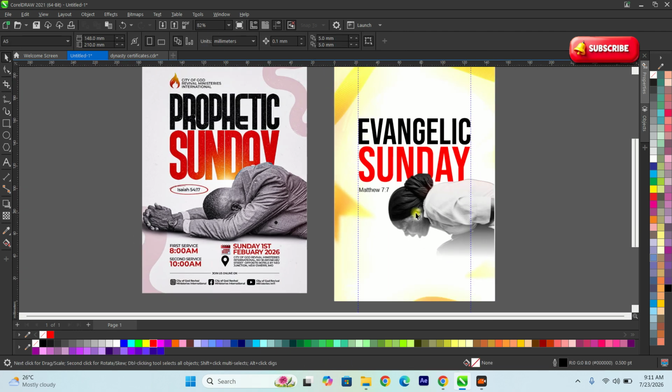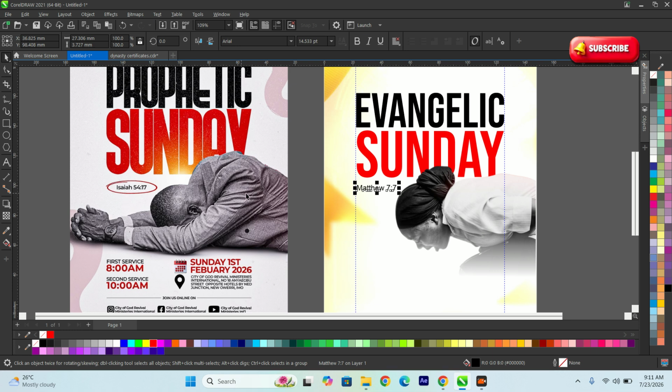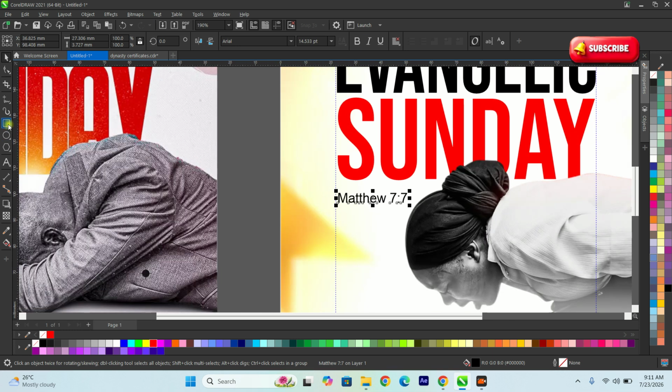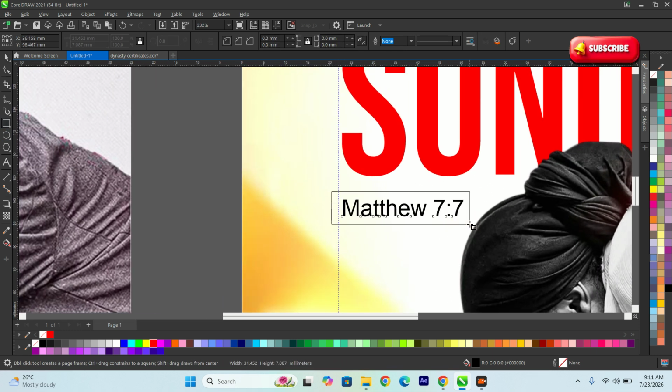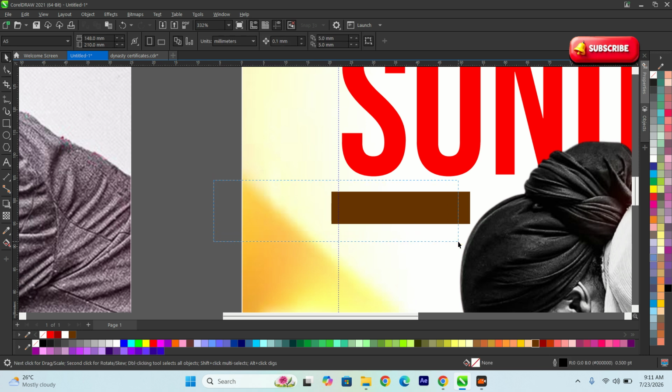So we select this. Our focus of attraction is, we are not going to use this style, but I want to use a rectangle here. That's my own style. Please, when you are making a design, it doesn't mean that you must copy that same person's complete style. Don't copy all. Then you remove the outline here, and then you select this text here.